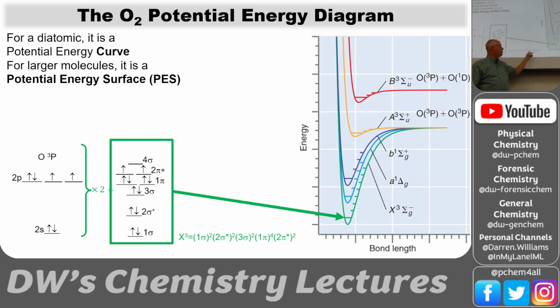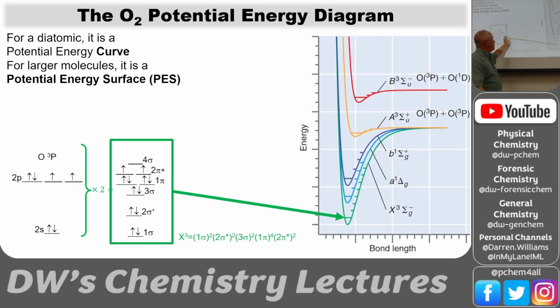Some people try to write electron configurations for molecules, and it can be done for diatomics, but that's it. You're not going to get one for CO2. You're not going to get one for water. So I don't teach this at all because it's only useful for diatomics. I think that use case is so narrow, why even bother, right? But this is what you can find in some books.